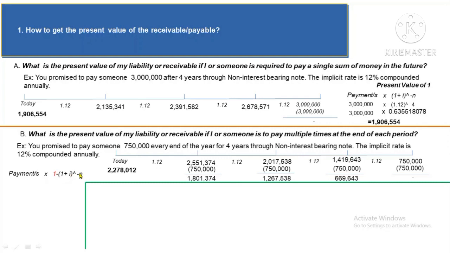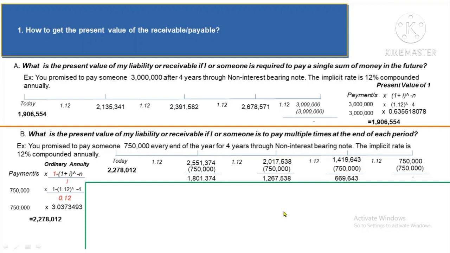And then we have the formula-based solution, which is payments times 1 plus i raised to the power of negative n. However, we're going to add two other elements, this 1 minus and the over interest. This formula is also called the present value of an ordinary annuity. Again, payments times the present value of the ordinary annuity is the present value. It's now time to substitute. The payments is 750,000 times 1 minus 1.12 raised to the power of negative 4 over 0.12. So if we summarize this one, we're going to get 3.0373493. And then multiply that again with the payments of 750,000, then we are going to get 2,278,012, which is the same as this one.